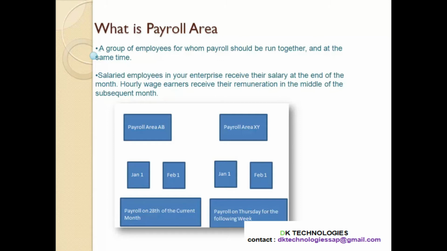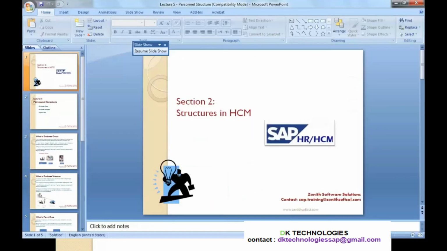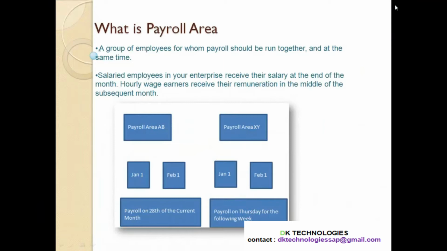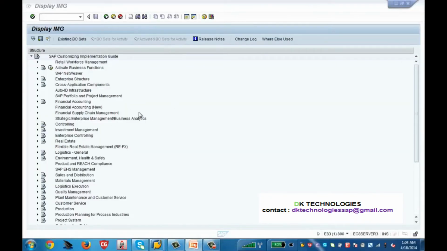So now let us configure in SAP what is personal structure. Okay, so let's log into the SAP. So this is SAP IMG, which is implementation guide. So this IMG means implementation guide. So again I'm going to enterprise structure. Now you might be thinking, why is this personal structure coming under enterprise structure? Sometimes SAP has not given a separate section called personal structure, but it comes under the same IMG node.